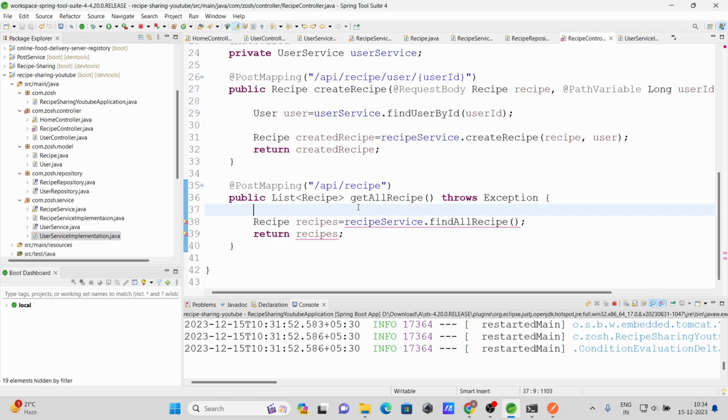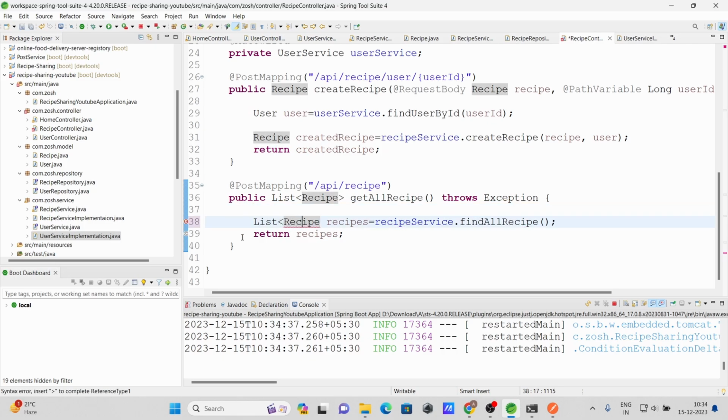Okay, let me save it. Add cast to recipe, get all recipe. Change type of recipes to list of recipe. Change return type of find all to list of recipe.